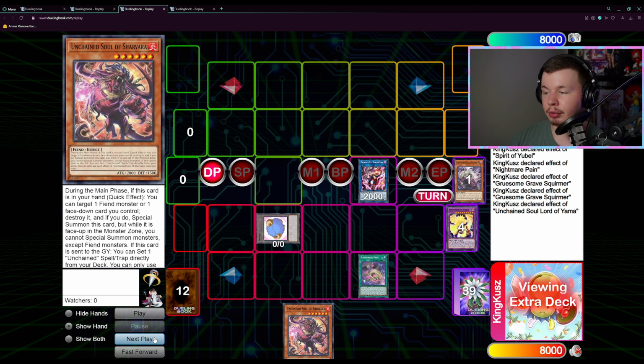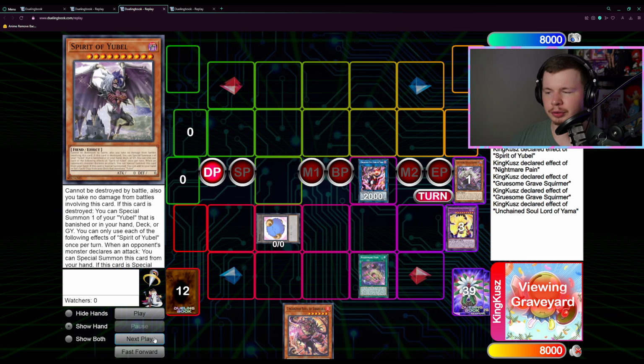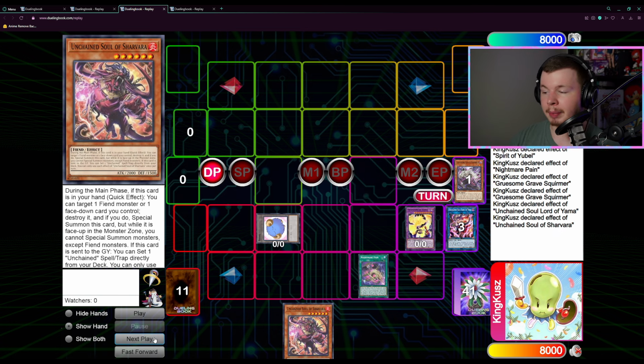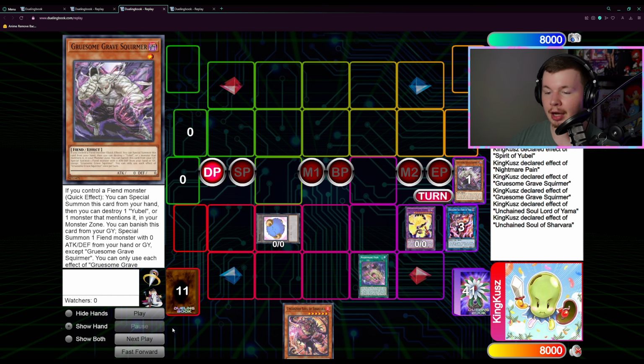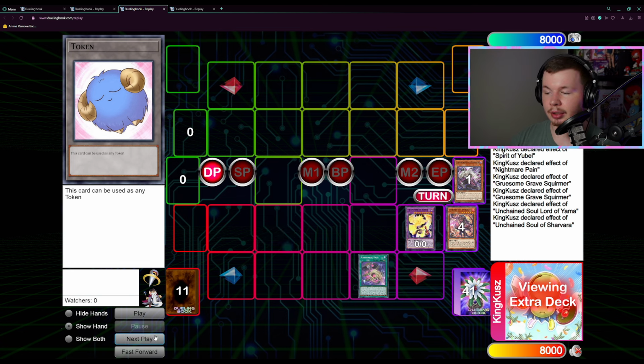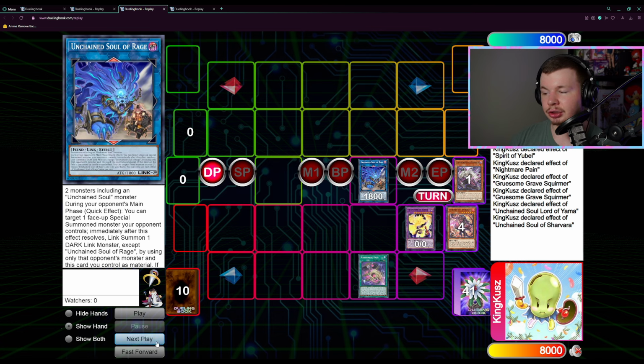At this point, I think you can fusion here using Spirit of Yubel as well as Samsara Lotus in the grave. So you can summon out another Phantom of Yubel to get a monster negate on board. Then you can go for Sharvara, pop the Lord of Yama, summon out the Sharvara, and then basically you just use Sharvara and your Nibiru token to make yourself an Unchained Soul of Rage. And because your Sharvara was sent to the grave, you get to set your trap yet again.